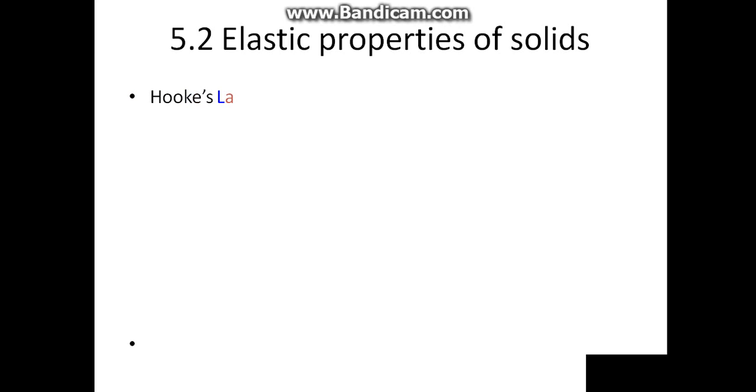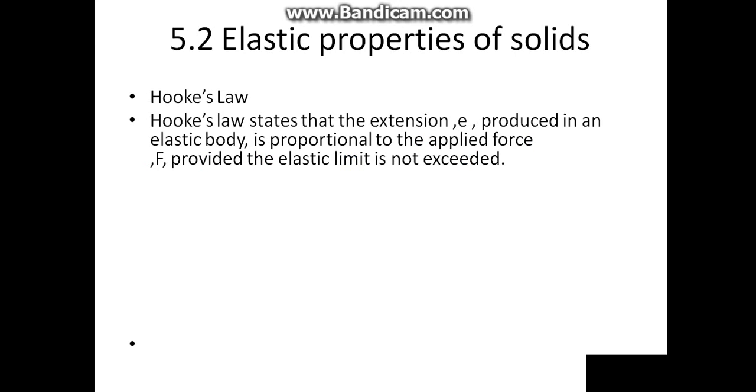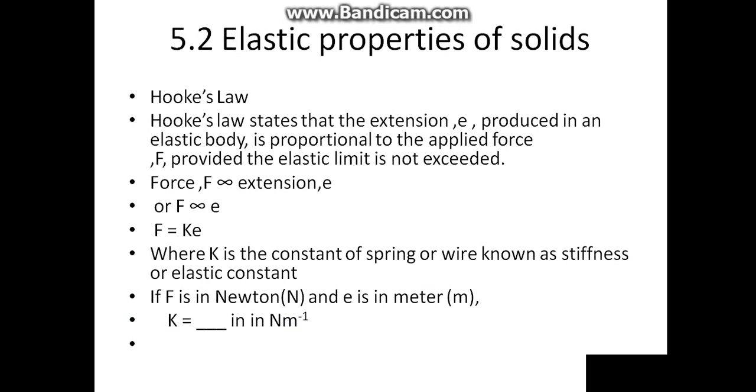5.2 Elastic properties of solids. Hooke's law. Hooke's law states that the extension e produced in an elastic body is proportional to the applied force F, provided that the elastic limit is not exceeded. F is proportional to the extension e. F is equal to Ke, where K is the constant of the spring or wire, known as stiffness or elastic constant. If F is in newtons and e is in meters, K is equal to F over e in newtons per meter.